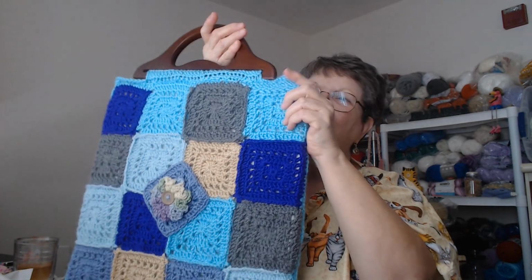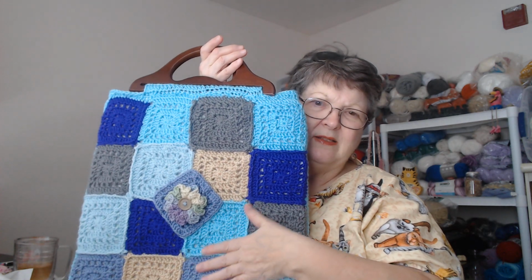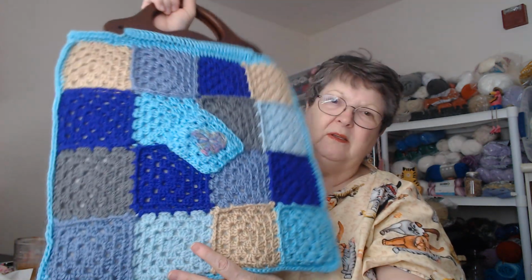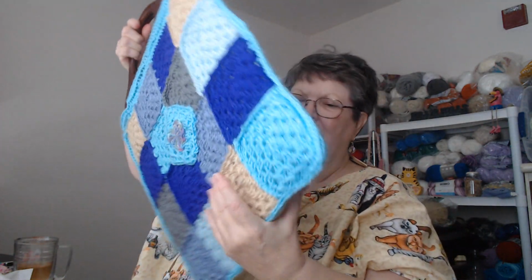I love this. And this was all done with Paintbox and some Burnett soft. So there, it was like two different things, but mostly Paintbox. So yeah, that turned out real good. I'm real happy with that. So the new owner will be getting that.